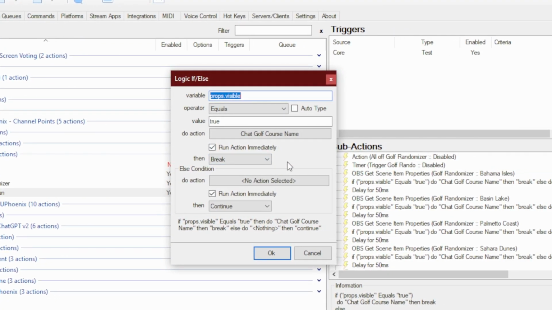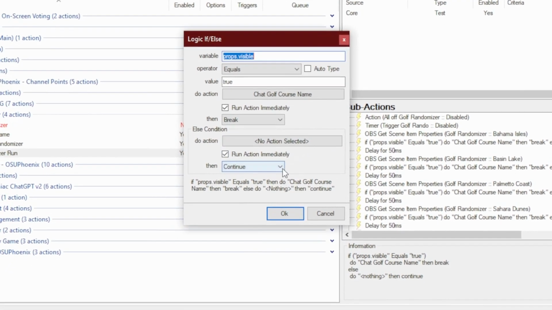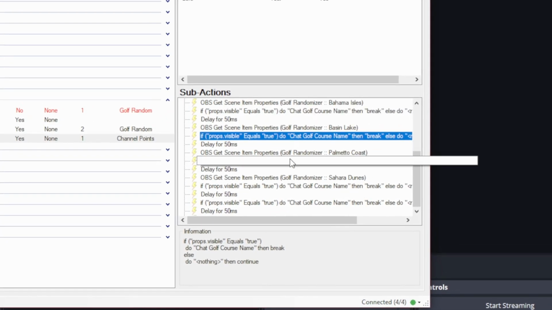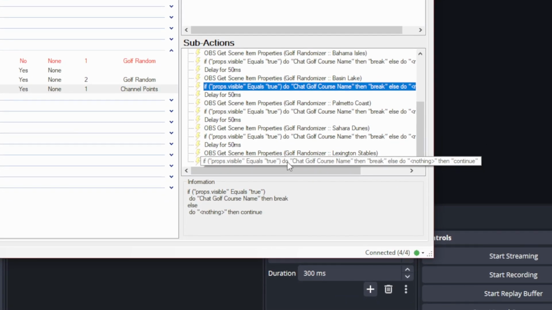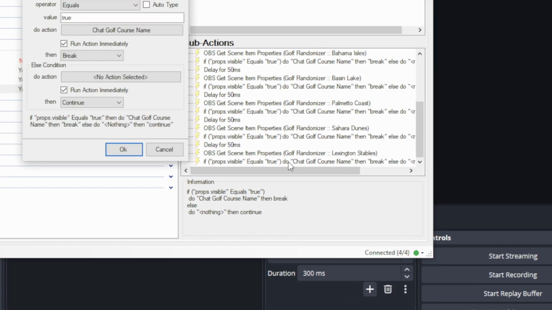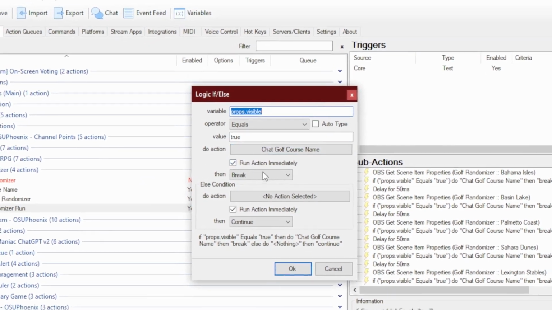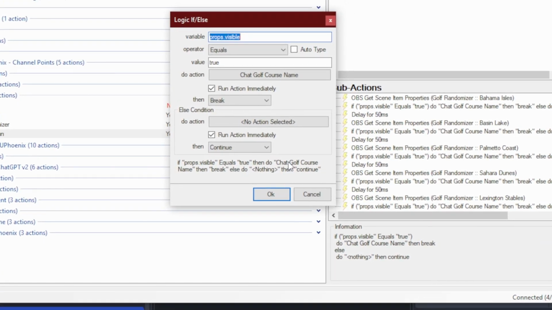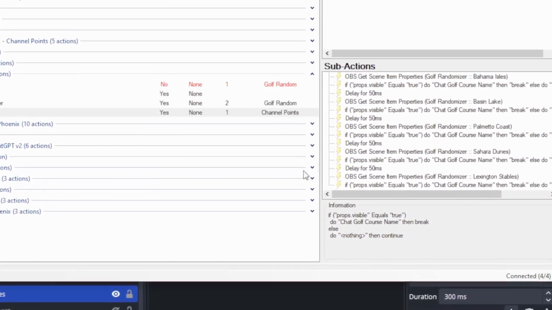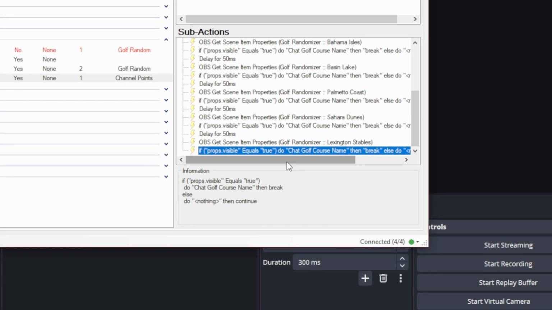However, if it's false, if it's not the one that is active, forget it. Just do nothing and continue on to the next one. And you just repeat this cycle all the way down through the entire list of anything that's going to pop up on your screen to where the last thing you have here is the last one that's in line. And again, you do the same thing as you've done before. However, if none of these popped up for some reason and it just ends the action, then you messed up somewhere. You might want to go back and look.